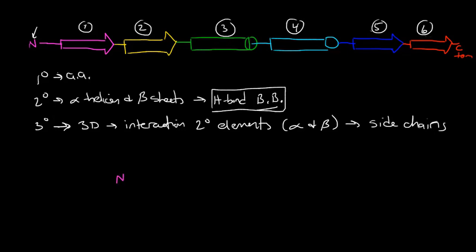Okay, so if we think about how these secondary structural elements might come together to form a tertiary structure, we start with the N terminus. We first proceed through our first strand here that will be part of a beta sheet, and we see that the second secondary structural feature is also going to be part of a beta sheet. So maybe we form this anti-parallel beta sheet here. As we talked about, this is going to be stabilized through hydrogen bonding between the carbonyls and the nitrogen within the polypeptide backbone.